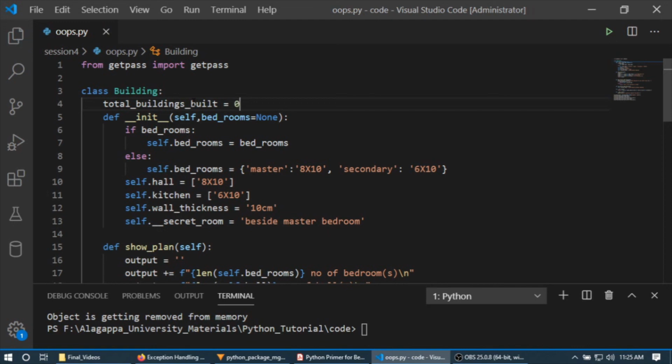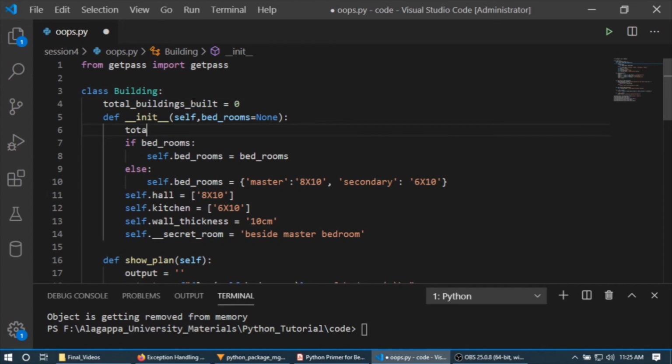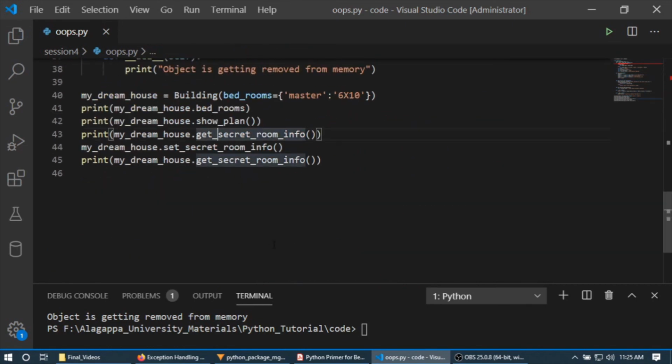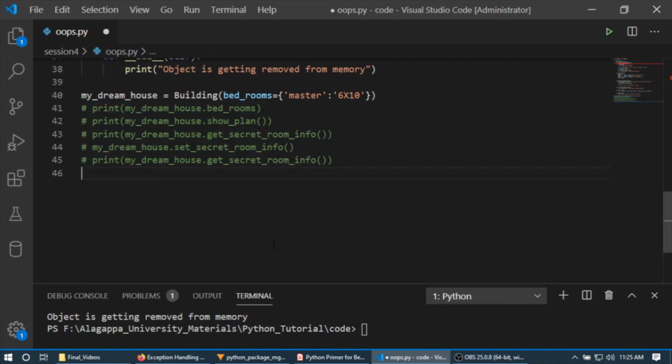Now you can see total buildings built using this design is 0 as of now. When you create one new building, your constructor will be called, right? At that time I am incrementing this by 1. Fine, and here I am removing all this or commenting this out.